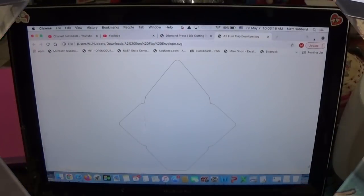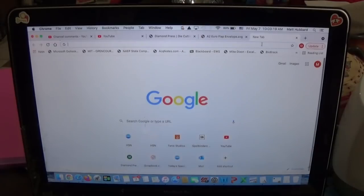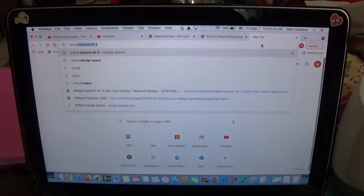Okay. So on my Mac, it just opens up on the other page, but again, it should be in my downloads. So I'm going to go now to Cricut Design Space, and it's not saving on my laptop for some reason, so I have to type it in right down here.